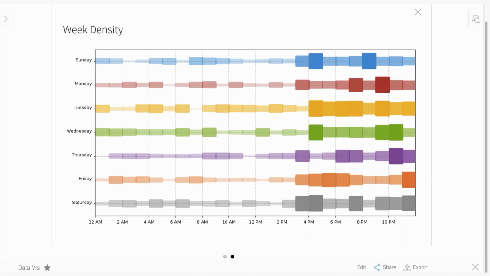Now, another variation on a heat map is a week density chart, which is slightly different because now your X and Y axis are measures of time. And these are very good for analyzing metrics such as sales by day, by hour. And to make week density work, you preferably need to have your data time stamped or broken down into those day and hour dimensions. So this is a best practice chart for seeing when things happen during the week. And it can help us make decisions on things such as when resources are really needed.